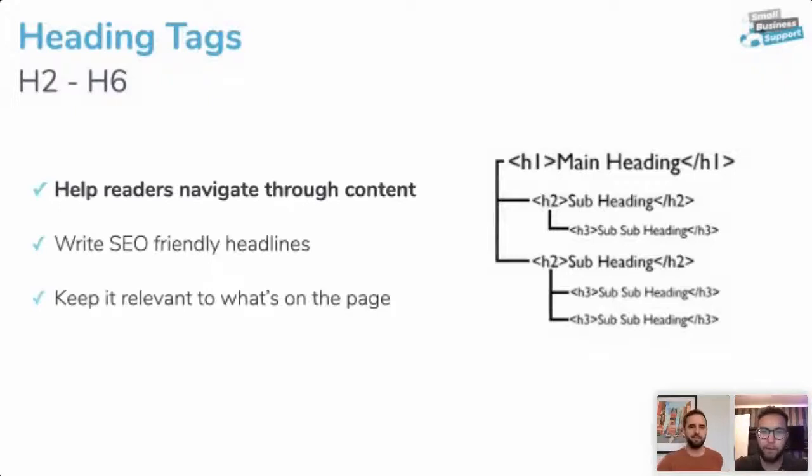So again, this is a little graphic around how you should use H1s and H2s, and so on and so forth. I picked this graphic because it's a really good way of visually showing you how to structure your content. So again, only one H1 per page. Try to make it unique to that page and the content that's on that page.